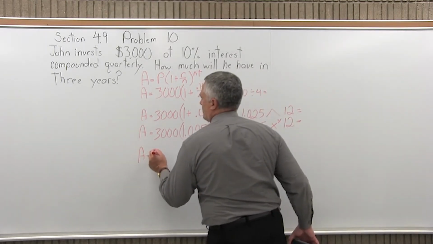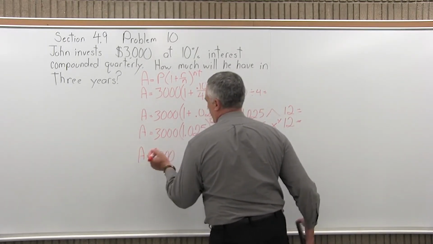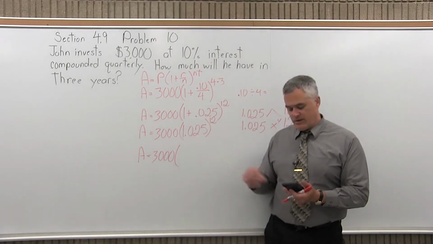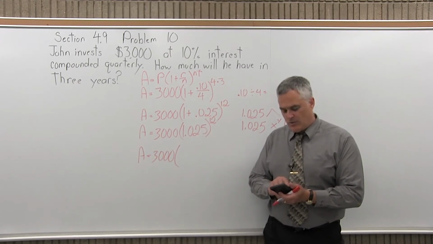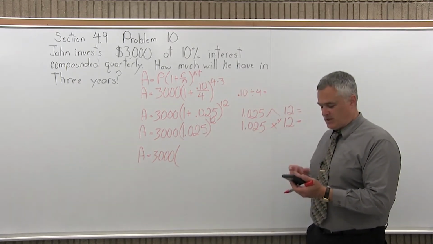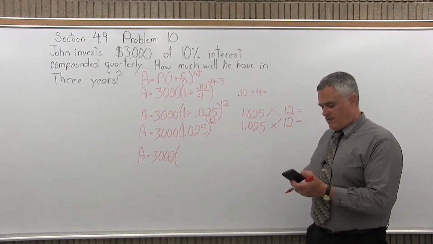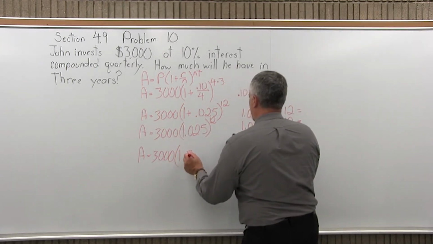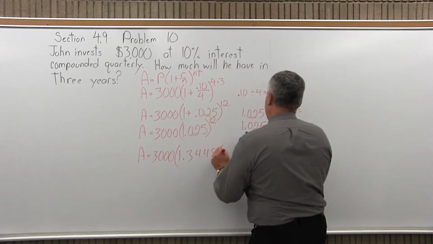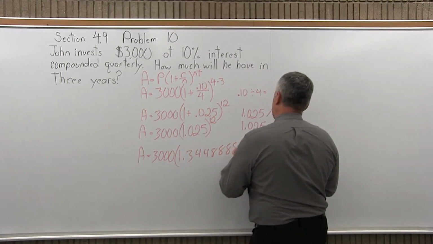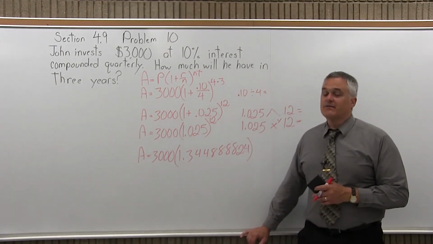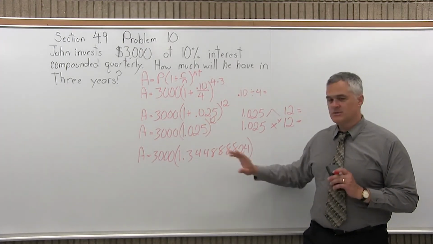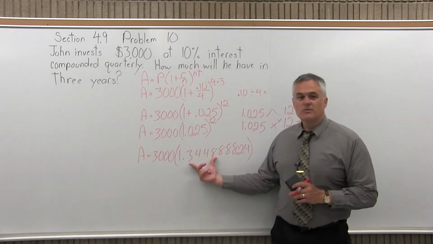So when I do that, the 3,000 will stay in front of the parentheses for one last step. Then 1.025 times itself 12 times. I'll make sure my calculator screen is clear. I'll enter the 1.025 first, press an exponent button that'll look like one of those two, put in the 12, press equals, and my calculator says the result of that exponent is 1.344888824. Now, that's a lot of places after the decimal, and I do not need all those places. And I will round it, but not yet. For now, I'm just going to leave them. This number is on the screen of my calculator now.